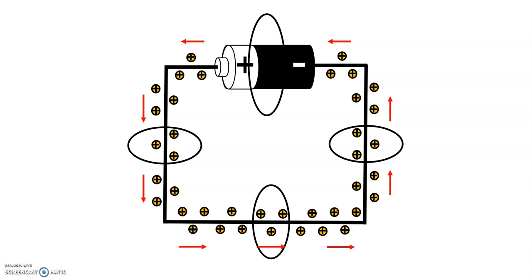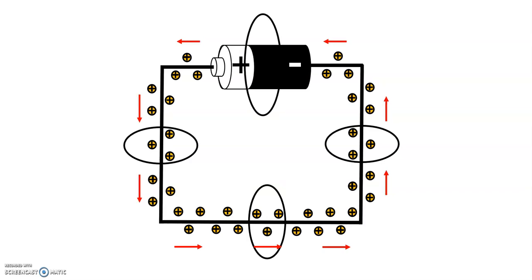Just a quick note, never set up a circuit like this, because you'll have little to no resistance bar just what's there in the wires, and that can cause your battery to overheat, and possibly the casing can get damaged, and you could have the battery leaking some of its internal acids or metals, which could be very, very dangerous. So never set up a battery where you connect the positive to the negative directly, because that can lead to bad things.